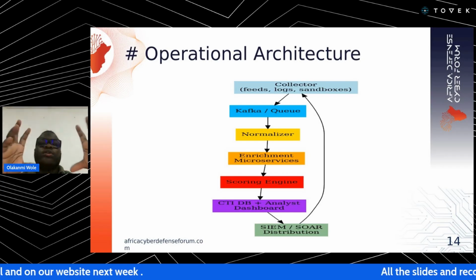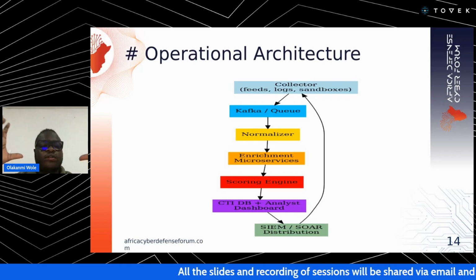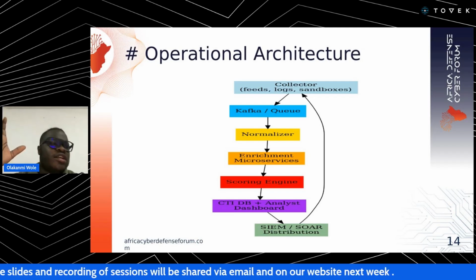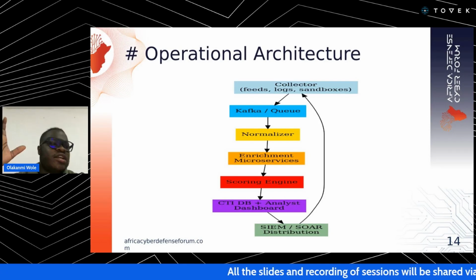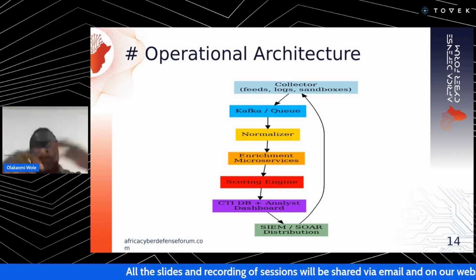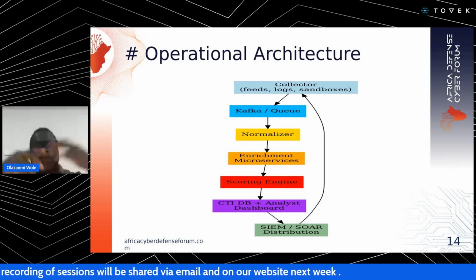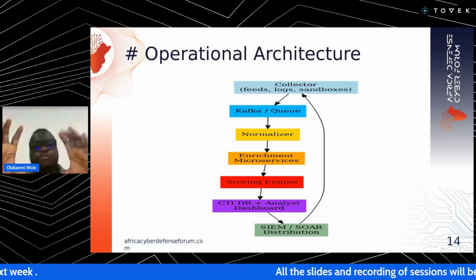You definitely want to have some sort of database where you're storing all of this information, structured, of course. And you can also take this data and present it as some sort of CTI or analyst dashboard, or a structured feed where anyone can come to and either integrate it or just take a look at what's going on. Then you can also output this in a way whereby it is consumable by your SIEM or SOAR security solution that you have internally.